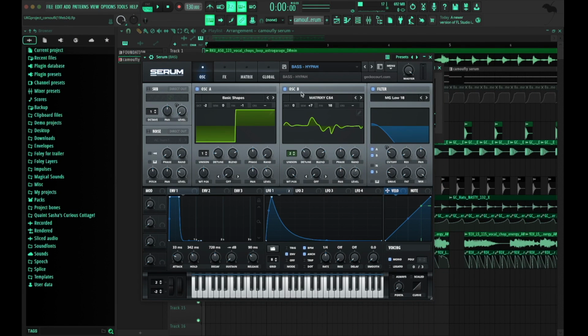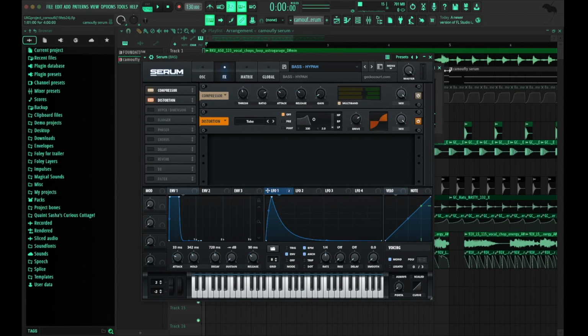Square wave and an interesting sort of modulated sine wave wavetable. This square wave just has 1 voice, while the oscillator B, which is that sine wave, is 2 voices in unison with a little bit of detune, making it sound really wide. Also 7 semitones up to create that sort of chimey effect. It's what I call it because that's when I figured it out, but I guess you can call it what you like, creating that sort of upper note. And then we're modulating this low pass filter with LFO1 with a slight attack. Then a compressor and some slight distortion on that.